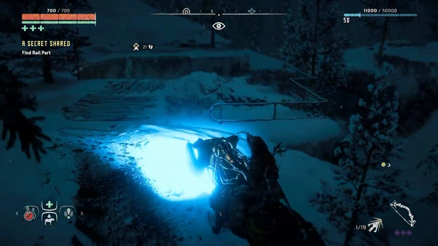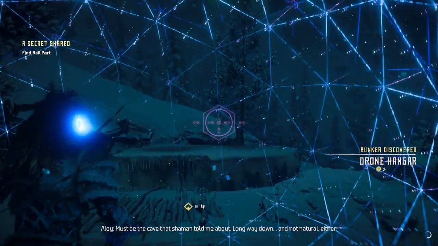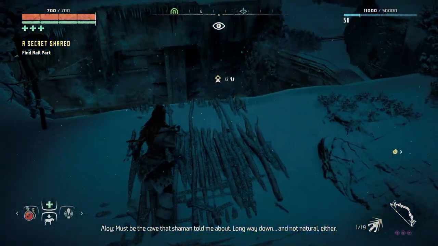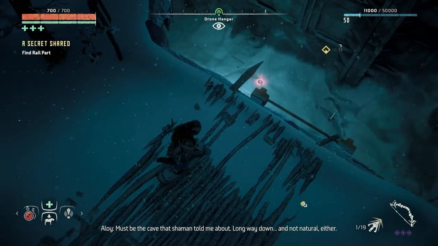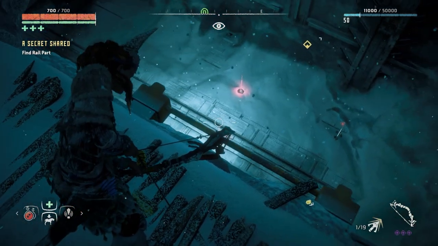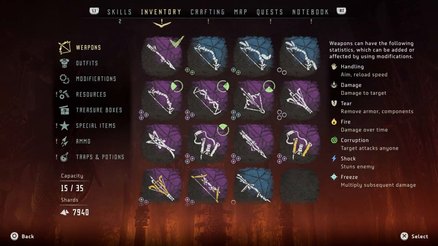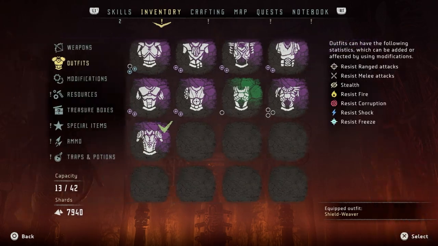All right, guys. I think this is it. So we need to drop down. And what is that? Must be the cave that shaman told me about. Long way down. And not natural either. Uh-oh. Wait, hold on. The stalker's here. Okay, guys, I want to switch to that.